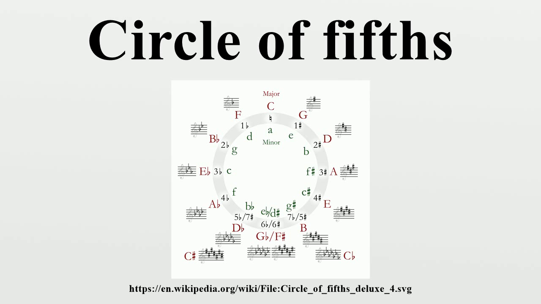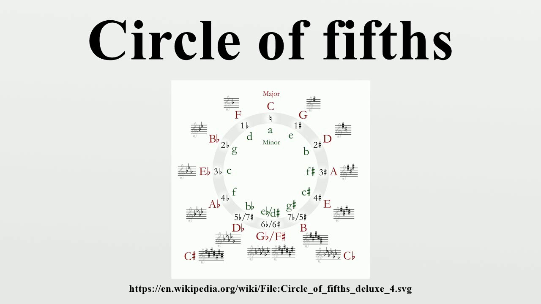Here are all the chords found for all major keys, in order I, ii, iii, IV, V, vi. C major: C, Dm, Em, F, G, Am. G major: G, Am, Bm, C, D, Em. D major: D, Em, F sharp m, G, A, Bm. A major: A, Bm, C sharp m, D, E, F sharp m. E major: E, F sharp m, G sharp m, A, B, C sharp m. B major: B, C sharp m, D sharp m, E, F sharp, G sharp m.